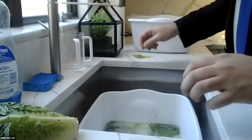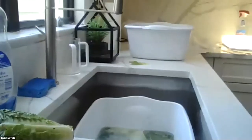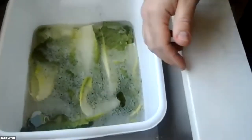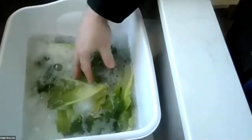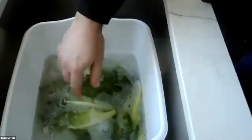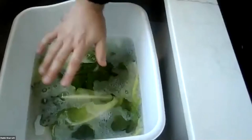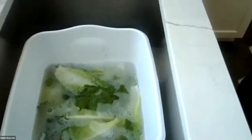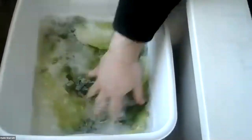Okay, whatever. So basically what you want to do is you want to put the water in a soap like this. And you notice how loose it is. I've been in many places where you'll have people literally, with this amount of water, have an overflow of romaine. And as long as one tipah of water touches it, they say, okay, I did my washing, I'm good to go. No. It has to be loose in the water, and it has to be soapy. Now, what you do is when you let it soak, agitate it.